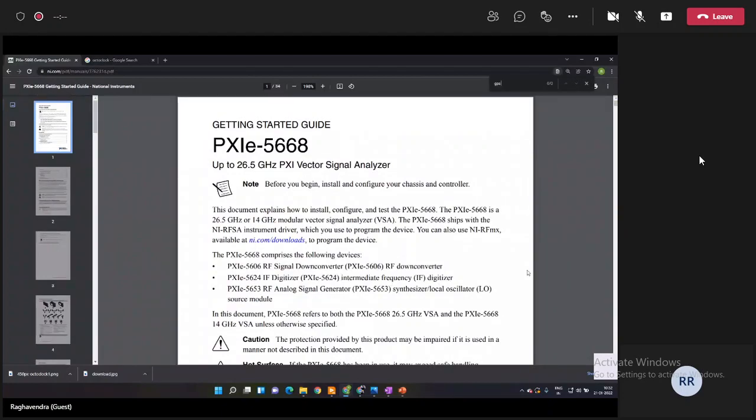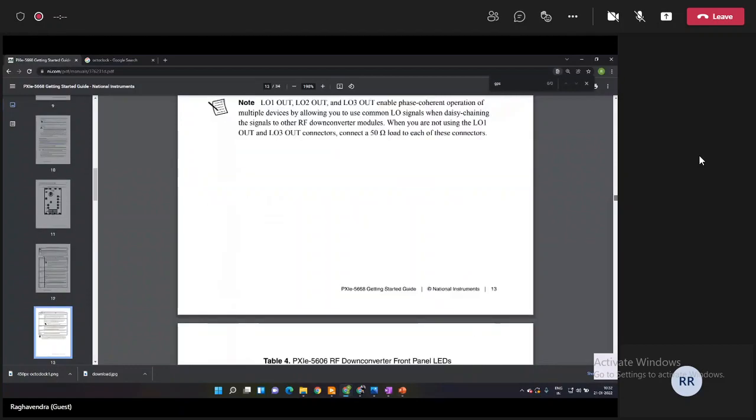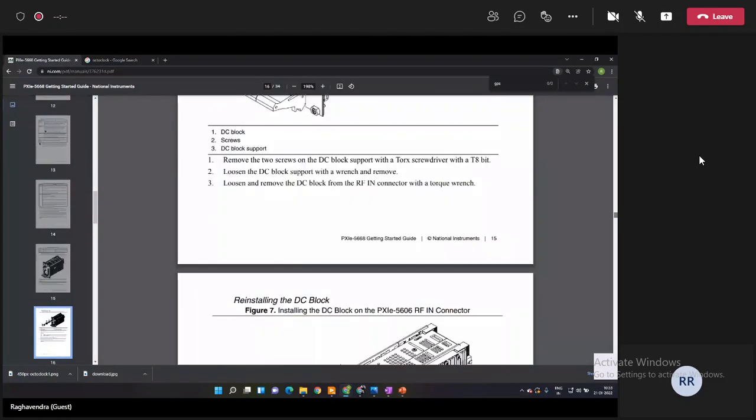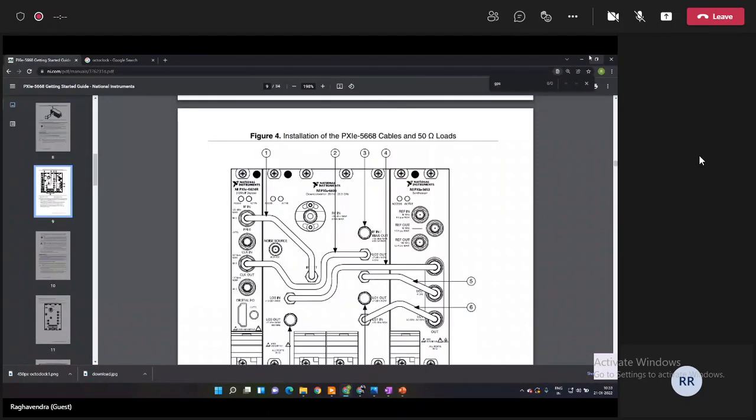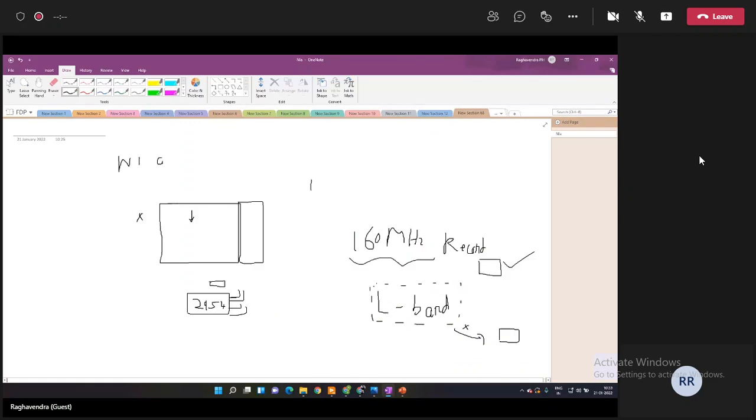So they required the GPS tag, as in from which location they are receiving this and which location they are transmitting it to. They needed that information. Followed by, they also had a specification saying that we want the ADC to be a 14-bit one. But the 5668 digitizer was a 12-bit one, which is why instead of sending it to the digitizer, we sent it to our USRP RIO over here. The RIO converted it and sent it to the PC that was there. And then the PC recorded it and simultaneously allowed the RIO to play it back in the L band.